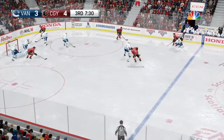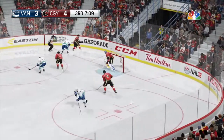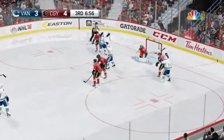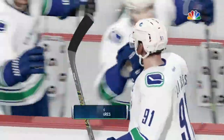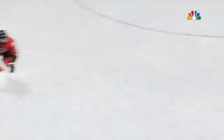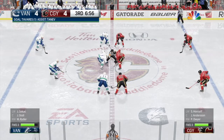Good face-off win. Propel to Niskanen. Vancouver's in possession as they travel in the defensive zone — he can start some danger here. A close call there — you have to give yourself a chance, you cannot blow this puck past the net. Score! John Tavares! Especially in the offensive zone, if you want to isolate a defender, you've got to get people moving over to the puck carrier to give him more options — that's exactly what happened on this play. Tanev displayed some sweet hands with a soft dish right on the tape. Vancouver's goal has tied this game up — a fun ride to the finish for all of us now.